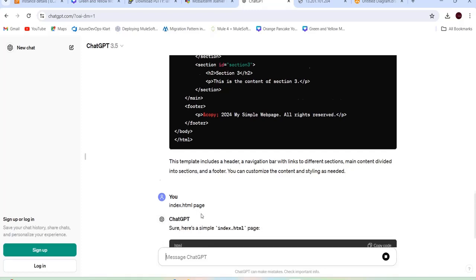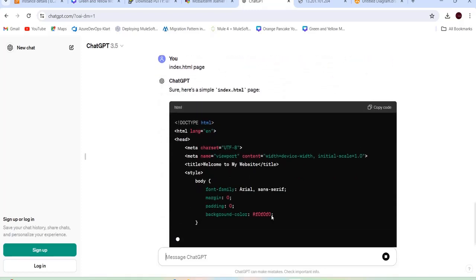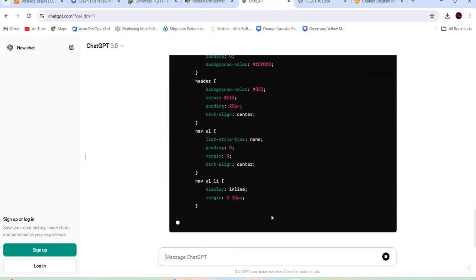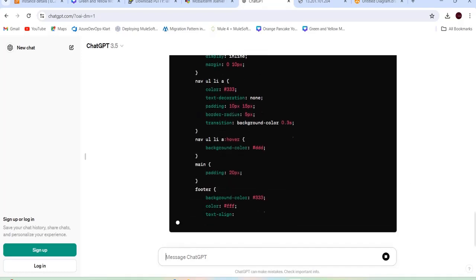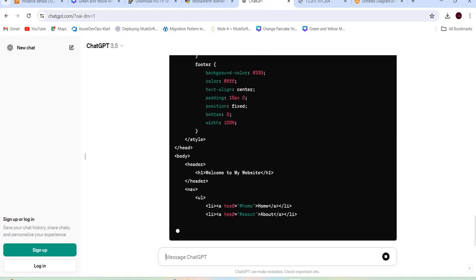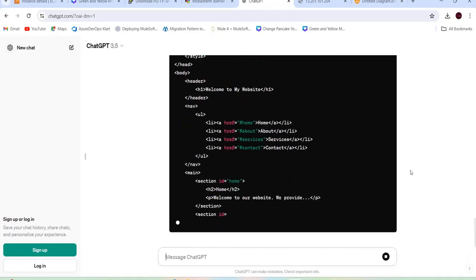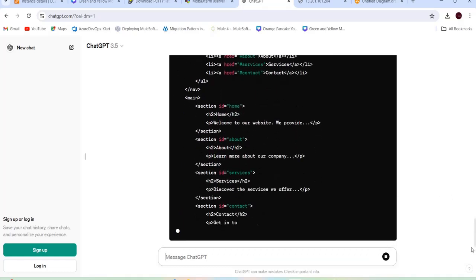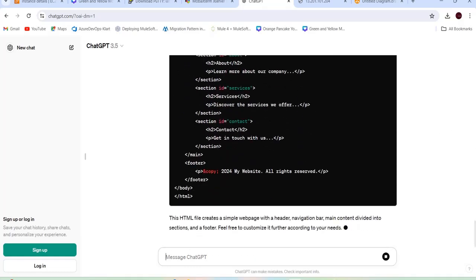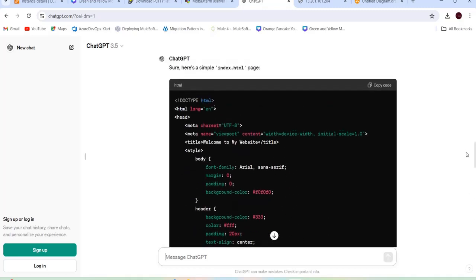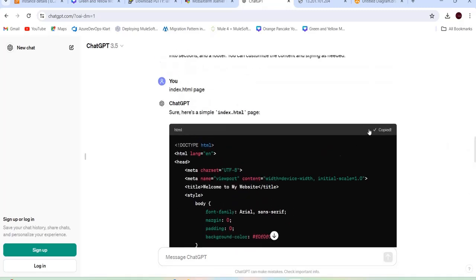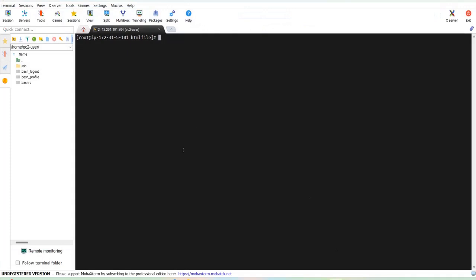Let me ask to generate this index.html page. Or else, if you have any HTML page code with you, you can use that as well. I'm just copying this. I will do it again.